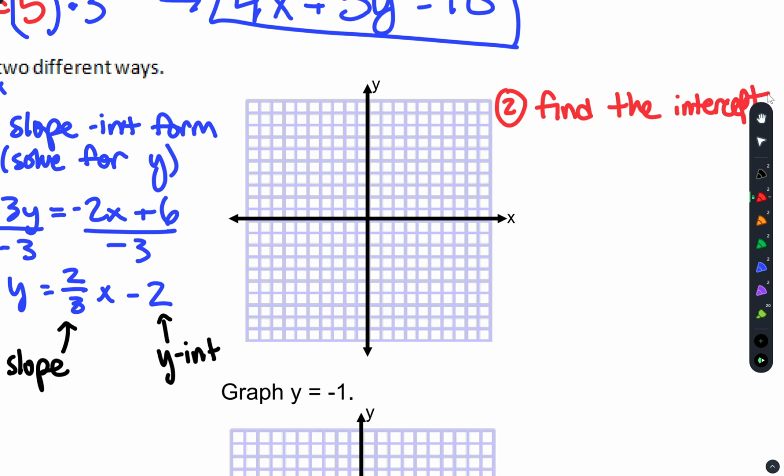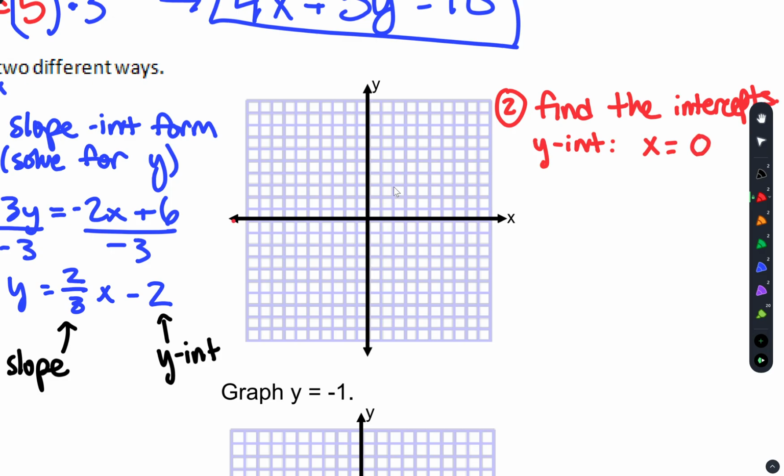Intercepts. Can I fit it on here? Sure. So we have two intercepts. We have an x-intercept and we have a y-intercept. The y-intercept falls on this line right here, and we know that its x value is what? If that's on that line, what's the x value of that y-intercept? If it's right in the middle, right here, that x value is 0, right?